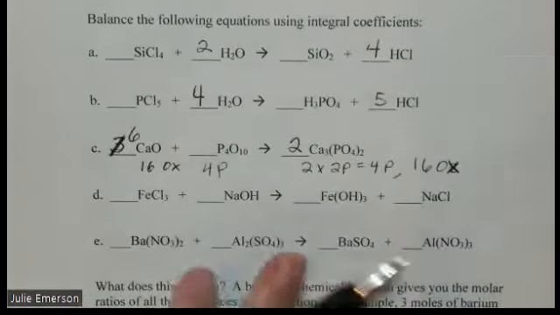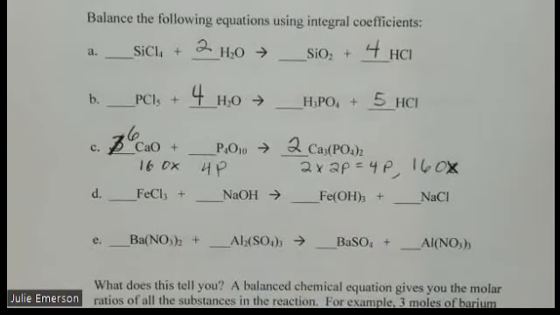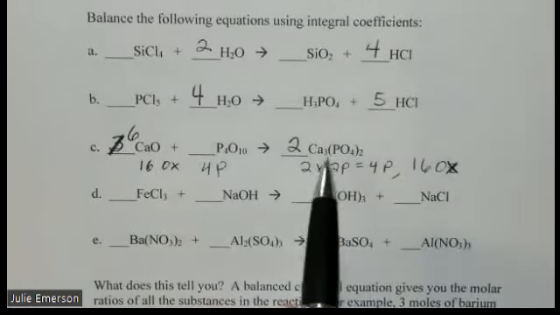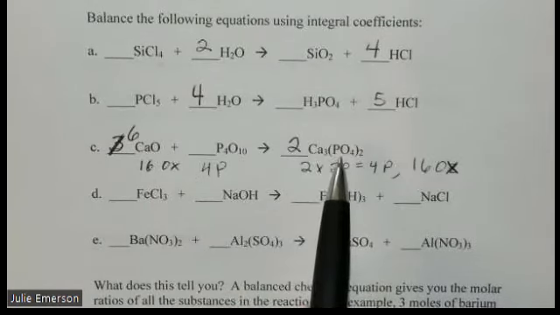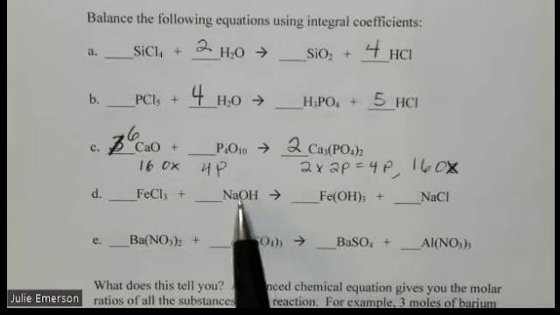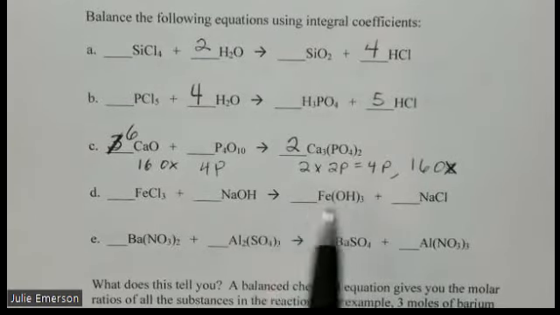So that's okay. Now, one of the things I had mentioned in the introduction for this section is when you go to balance, if you have a polyatomic ion that stays as the polyatomic ion on both sides, it's easier to just balance it as a unit. In this example that we just looked at, the phosphate doesn't stay phosphate on both sides, so we had to break it apart and look at phosphorus and oxygen separately. But in example D, we've got hydroxide, which is OH, and that stays hydroxide on the product side. So we can balance that as a unit.